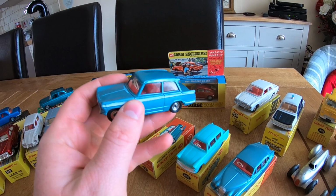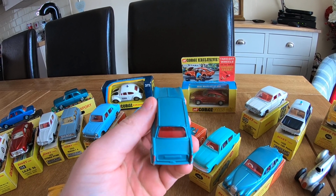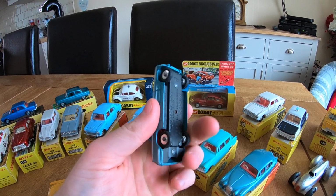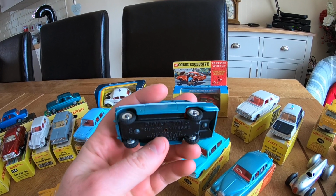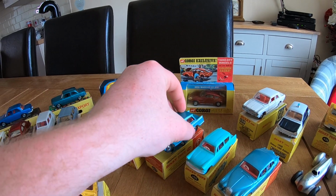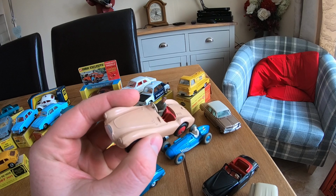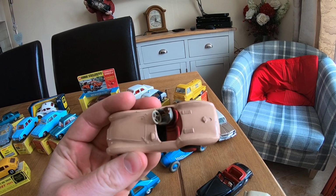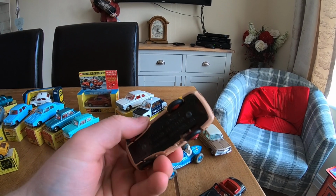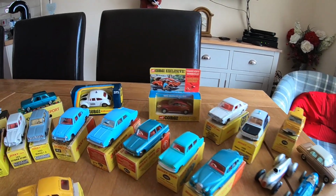Triumph S. Again, a great model, near mint. And there was a time when you found a lot of this era of Dinky, and to be honest, it's the later generations, the earlier ones are dying out. For example, the people who would have collected the Auto Union, Aston Martin, etc. So these are starting to surface a little bit. Just look at that for a loose car. But I won't cheat the queue. I'll go over the row.